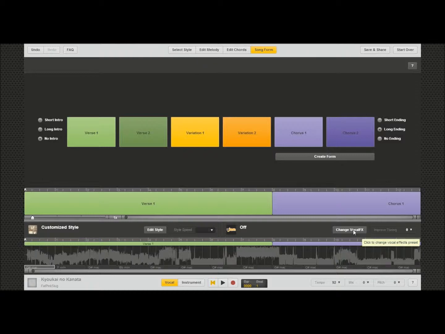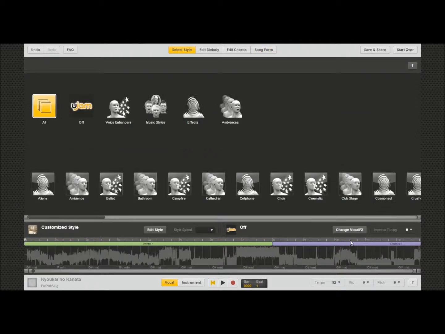The thing that you can do, however, is here at the change vocal effects. So now you can change your song, which I'll just show you what it sounds like normally. And you can change it to something really weird like this. Very strange, I must say. Or something like this. Sort of giving it a nice smooth overlay that links it all together.